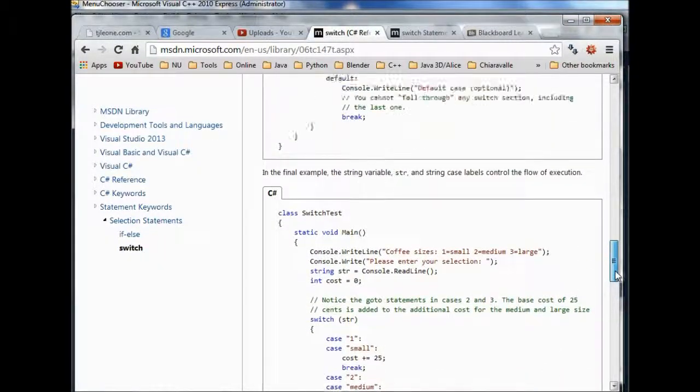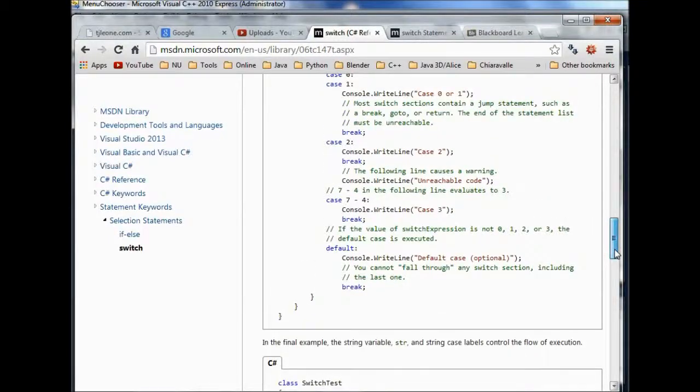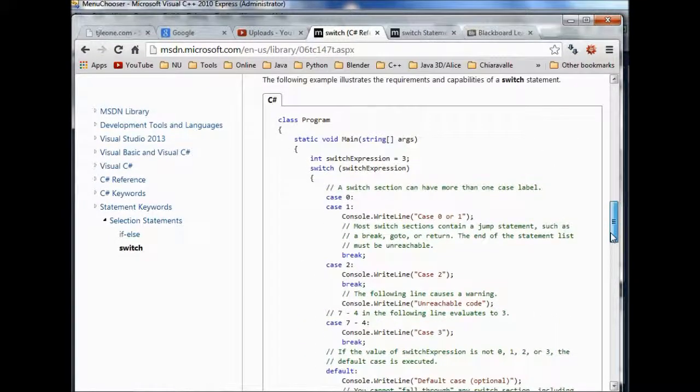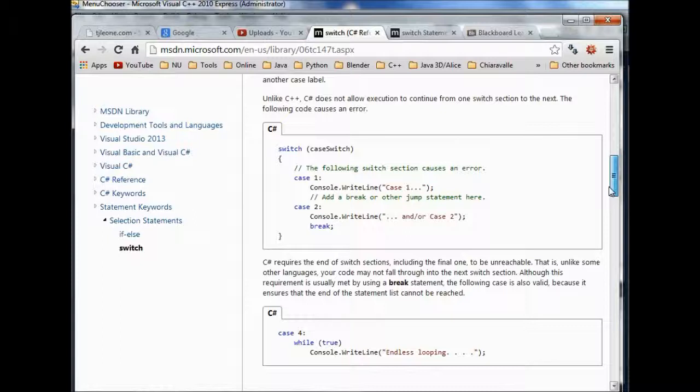And what else? Oh, and in C Sharp, you need to have a break or some kind of a statement that makes the next case unreachable, otherwise this won't compile.